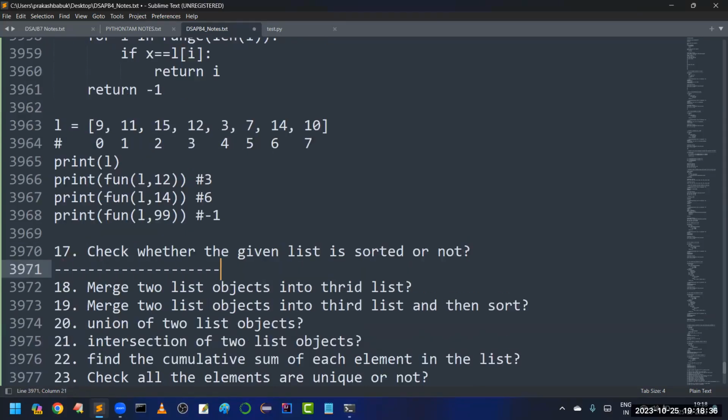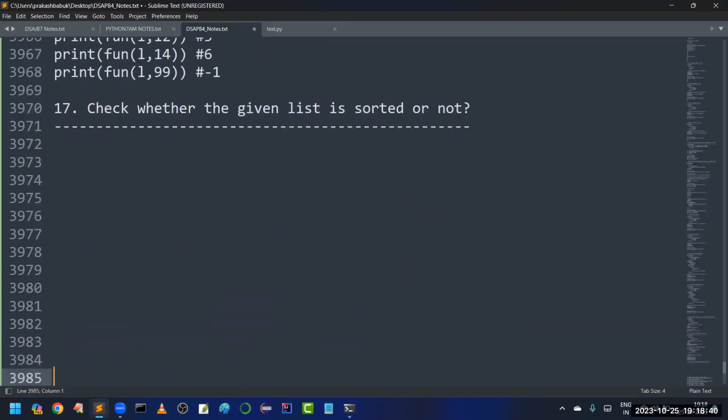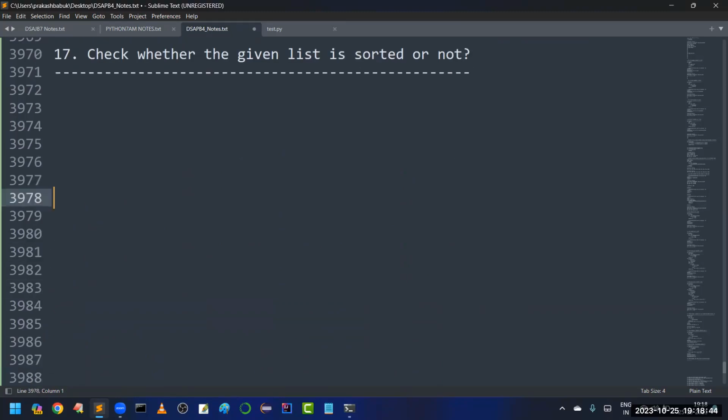Right. Next program: I want to check whether the given list is a sorted list or not. Sir, how do we check that?